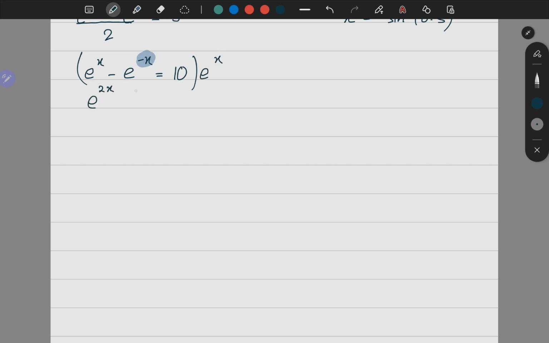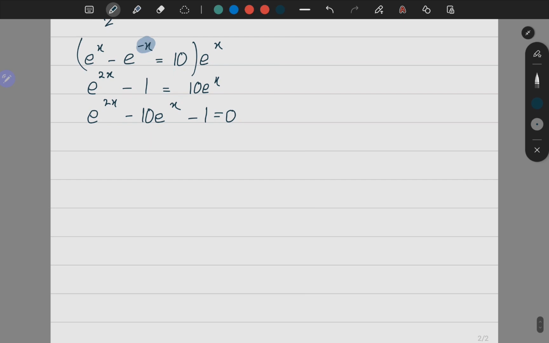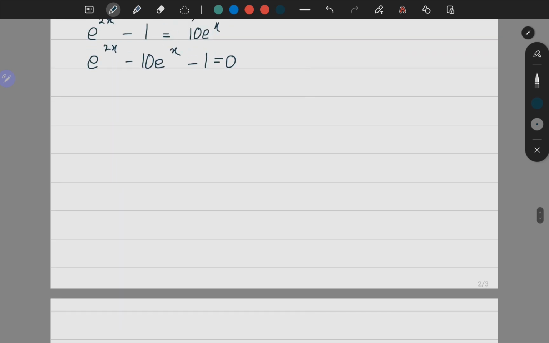So this becomes e to the power 2x minus 1, which equals 10 e to the power x. And I'm going to bring everything to one side. Power x minus 1 equals 0. Now, if you haven't noticed already, this is actually a quadratic, a hidden quadratic, like they say. So what I can say is either I could just do it directly, or I could make a substitution. Let's start with a substitution first. You could just say, well, y is equal to e to the power x. I say e to the power x because when I put y here, or I guess I can even show you here first. This is the same thing, minus 10 e to the power x.